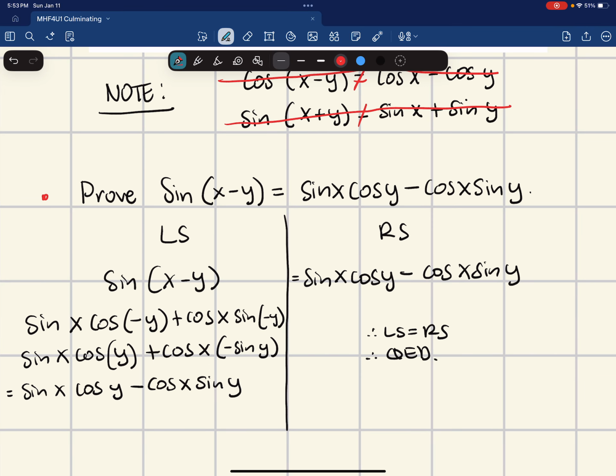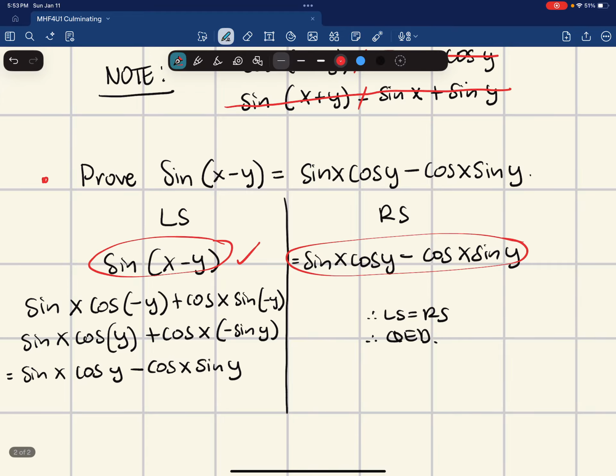Okay, so we have this identity, and we are going to break this off into 2 sides, left side and right side. Right side is this side, left side is this side. Which side looks more complicated to you? To me, the left side looks a lot easier, so we're going to tackle this side. Perfect. We're going to break this down into exactly the same thing as what we did here, except it cannot be the same as that.